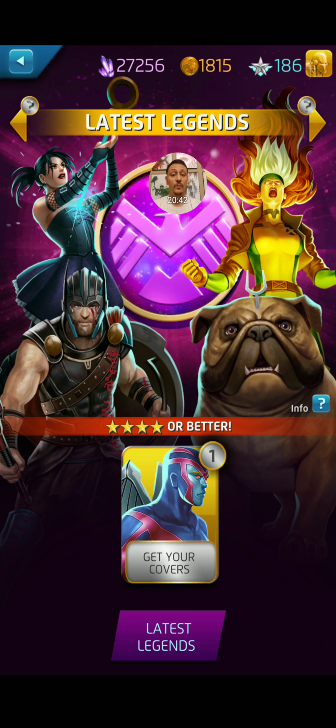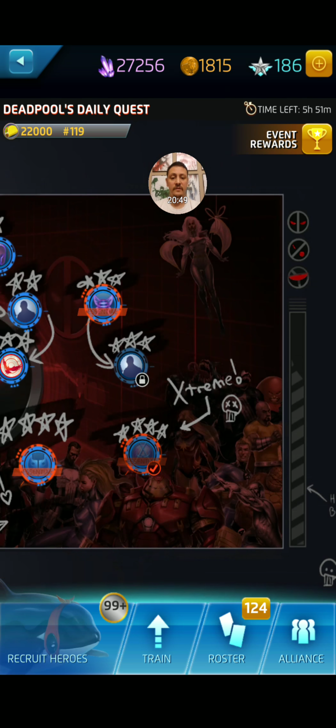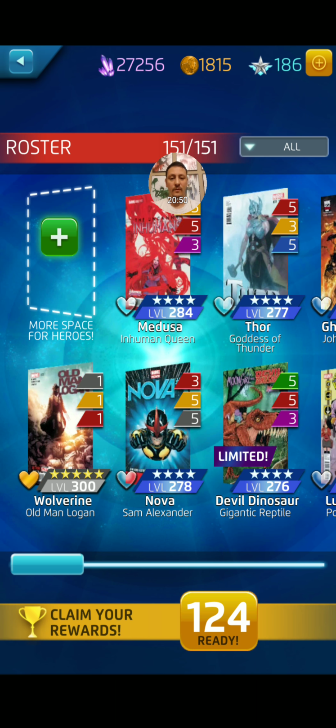So let's go back to Recruit Heroes, and we're going to go way back over here again to the latest Legends Vault. Same rules apply. We're just going to do one more draw. It's another 4-star Rocket and Groot. Welcome to the team, which I did need that cover for them. They don't have full coverage yet either, so they're way back here. That puts him at a 4-4-3 build, so almost there. Sitting at 11, so what, need 2 more covers to hit 13.